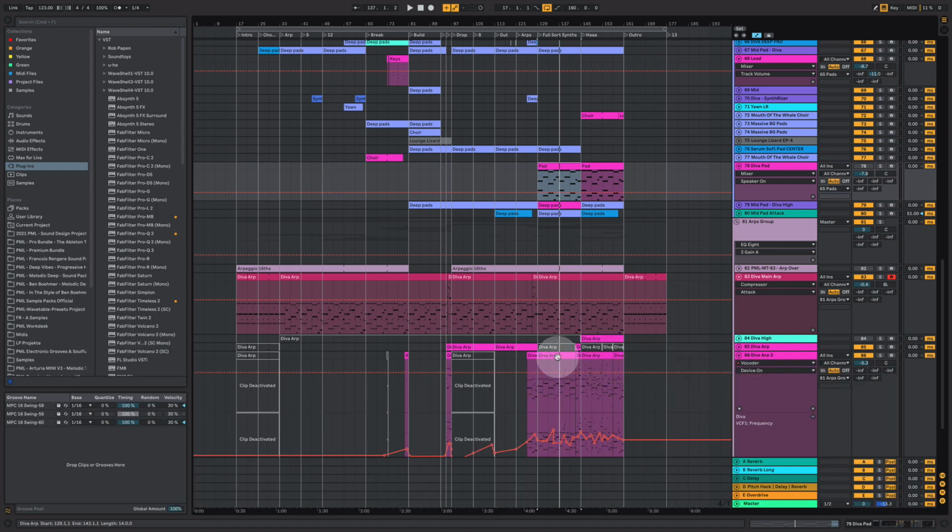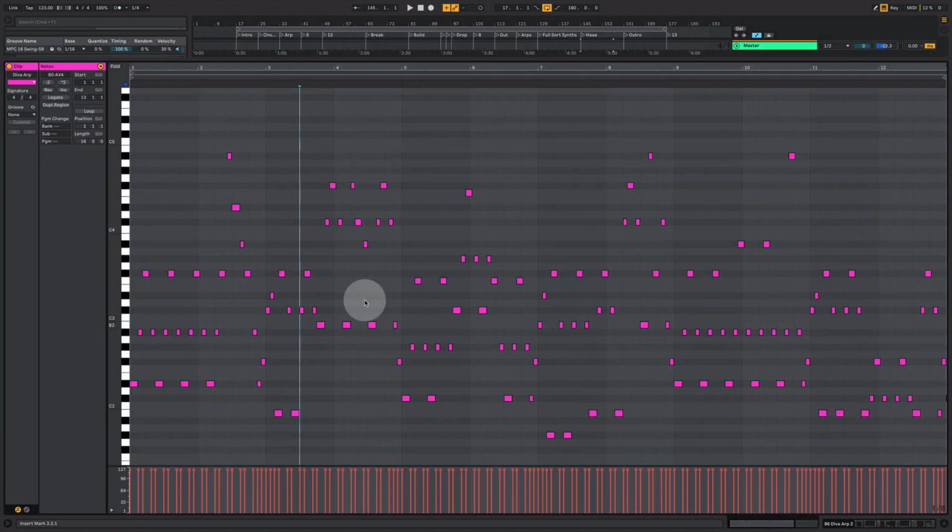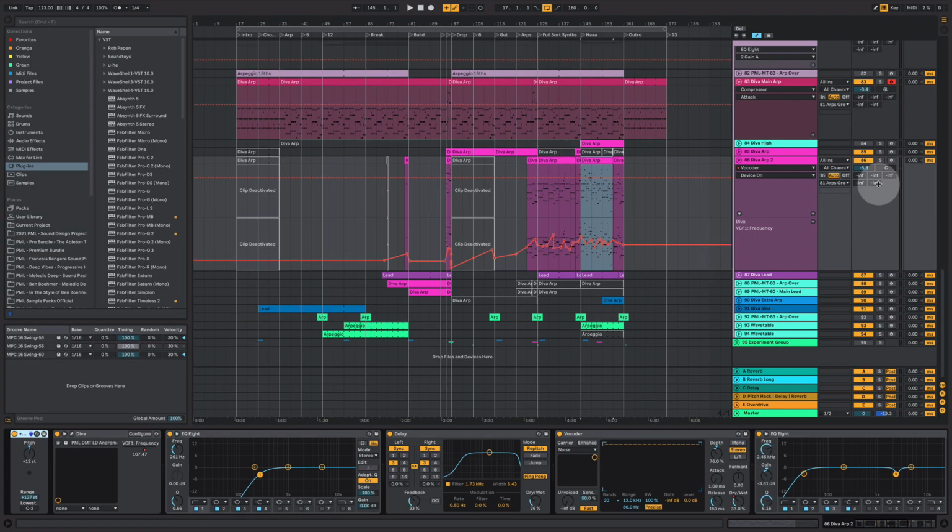And you might also be wondering, what's up with this ARP here? Isn't it going a little crazy? Well, we've been playing it a few times already, this is the full ARP pattern, and it has been repeated various times until we get to this point after the drop. I want to keep it interesting, so here I put some of those notes an octave higher and messed around with some of them. So it's going a little bit crazy.